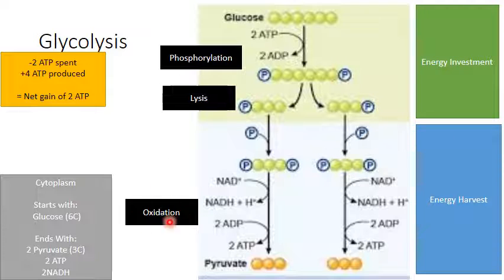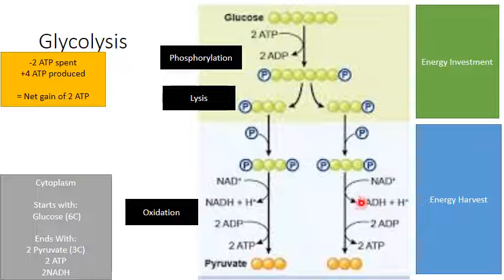Then we're going to go through a phase called oxidation. So whenever we have oxidation happening, reduction is happening at the same time. If something is losing electrons as an oxidation, then something else has to be gaining those electrons. So this is the molecule that is getting oxidized. We are going to steal electrons and steal energy from this molecule, and we're going to use those electrons and energy to reduce NAD into NADH. I'm going to get 1 of those per molecule. So 2 NADs get reduced into 2 NADHs.